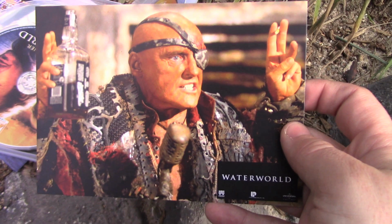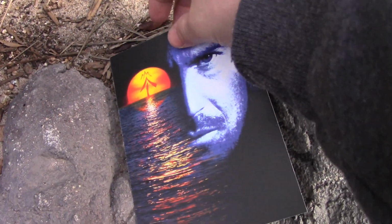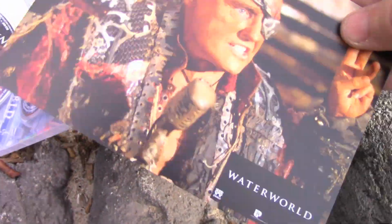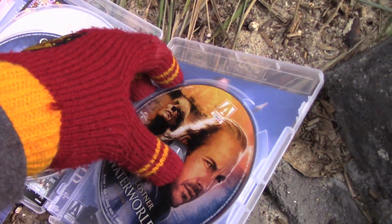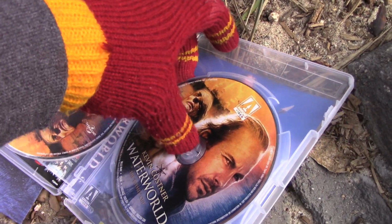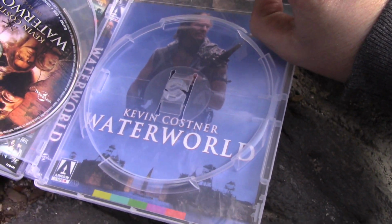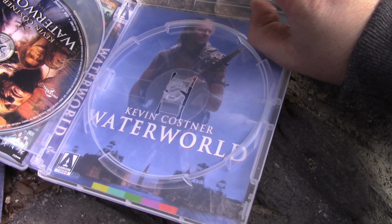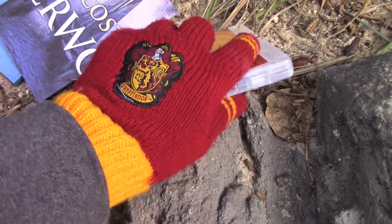Now, I just realized that there's actually more photos on the back. Oh, it's actually just the poster, but without the title. I think they're all the same. Yeah, just the same. That's really cool. Deacon! So those are the collectible cards. On the back here, it has another image of the Mariner. If I can get this one out, I can show you. That's another DVD cover shot right there of Kevin Costner with Waterworld. So I'll go ahead and leave the production stills there in the Blu-ray case.